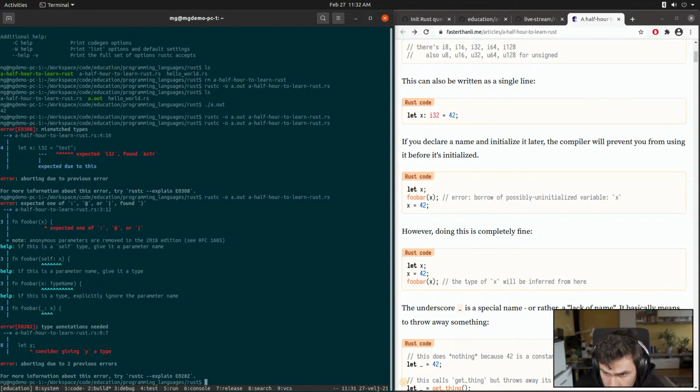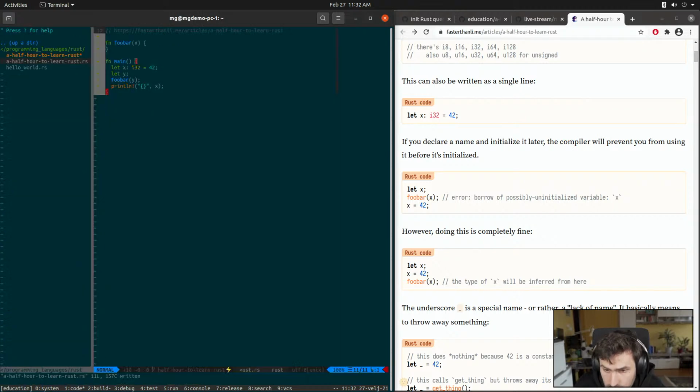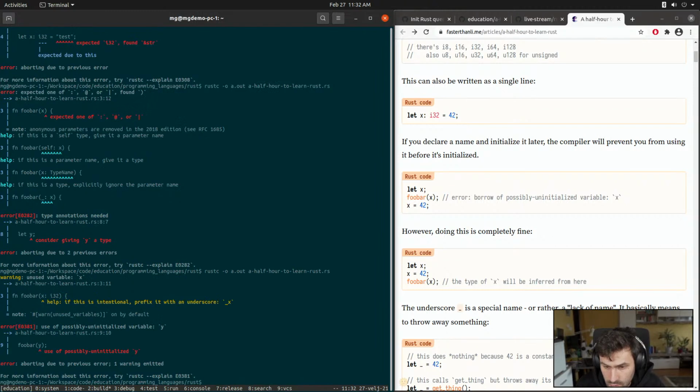This is now some kind of an error with types, probably. Type name. Let's try to do type i32. What's gonna happen now?